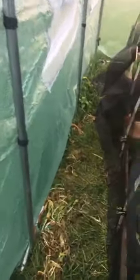So I'm gonna pull the netting back so that you can see the rest of what I actually planted from the seed. And some of these are actually starters, which would be my tomato and a few of the peppers. So I'm gonna pull that up and show you. This is discombobulated with this camera because I'm using one hand, so bear with me. I'm gonna pull this over because I gotta go in here anyway.